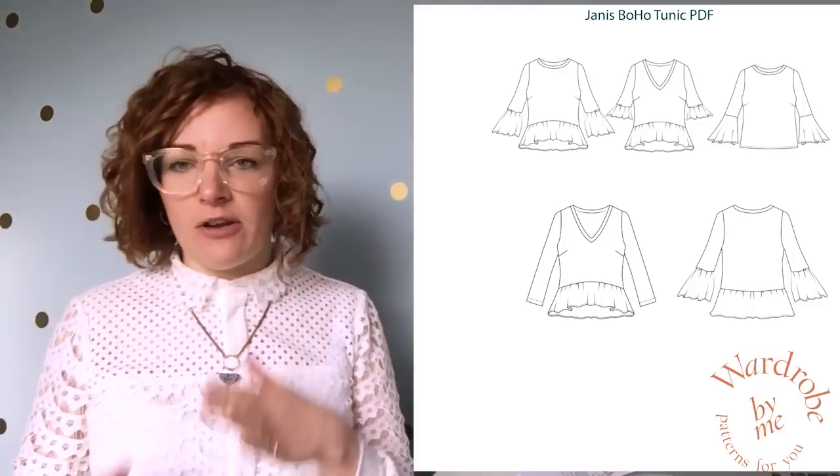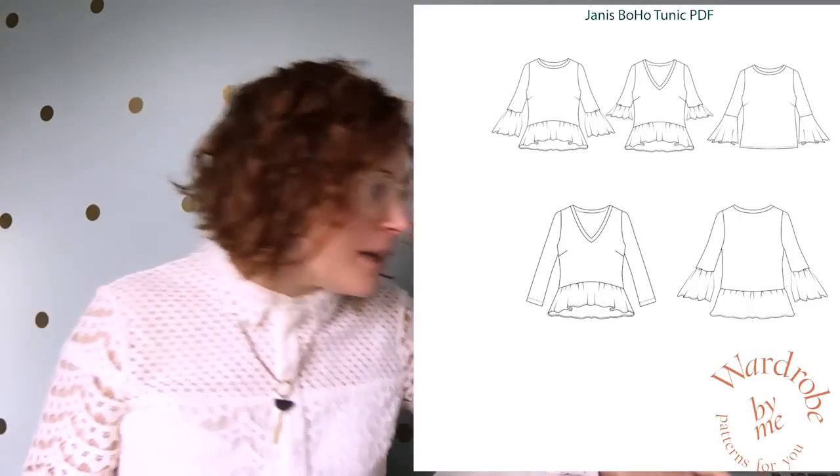And I really like this little top. I think it's really simple. I think with this print, or anything printed, you want quite a simple shape. And I really like the options with this, so you can mix and match it. It's got a little ruffle at the sleeve, and then it's also got a ruffle just below the waist. But everything looks to me like it's quite interchangeable, so you can mix it around if you want to.